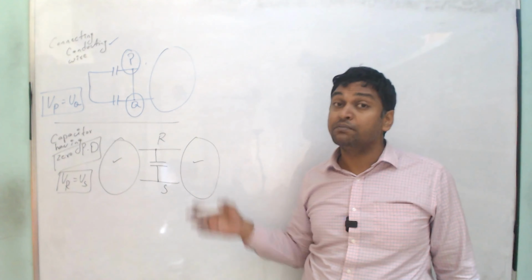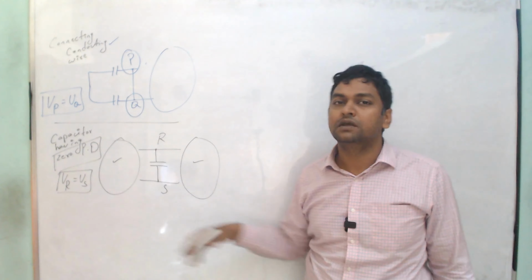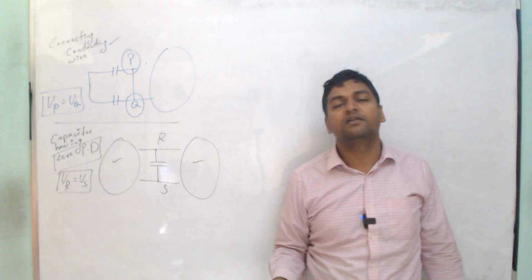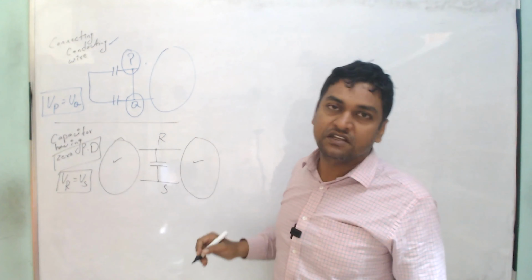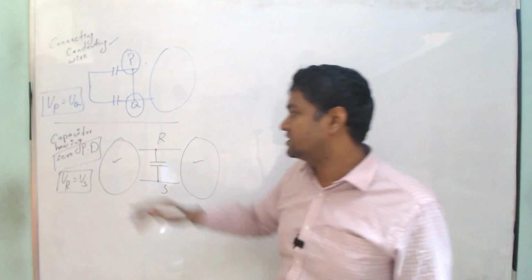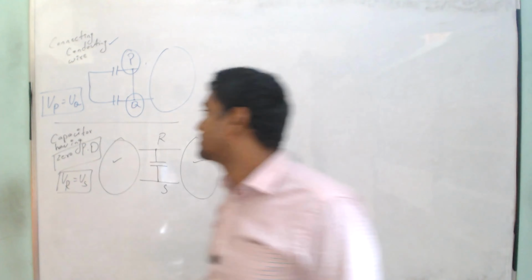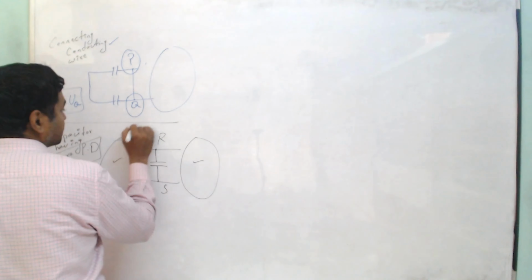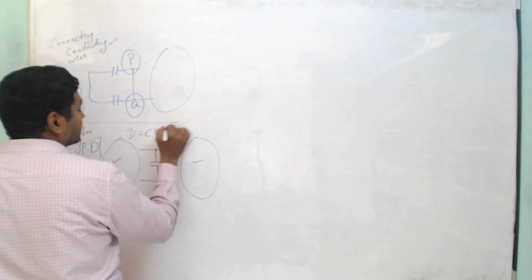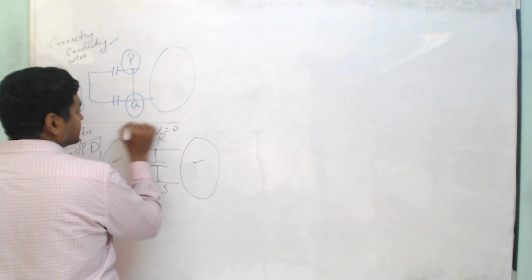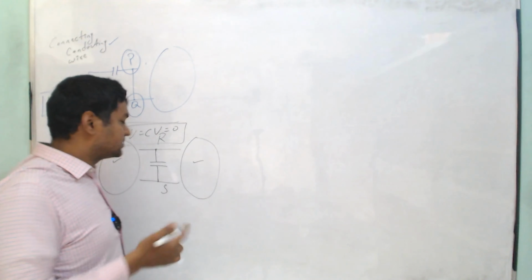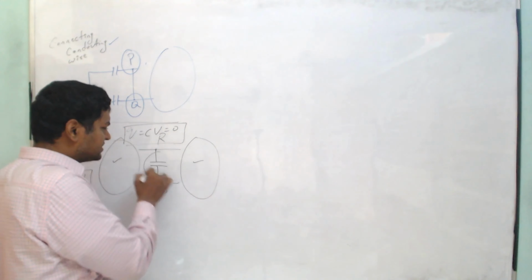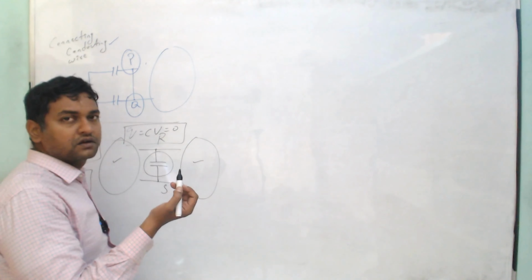There I am making the potentials to be same. Here I already have the potential to be same, VR and VS, and I have a capacitor in between. Because there is zero potential difference, according to Q is equal to CV, my Q on the capacitor is 0. That means there is no charge distribution on this capacitor. So if it is alive or dead, it doesn't matter.